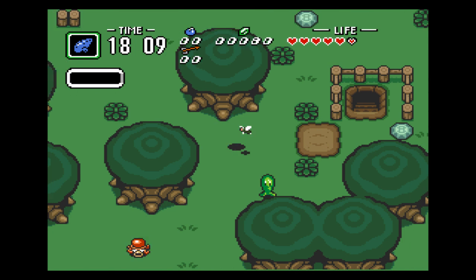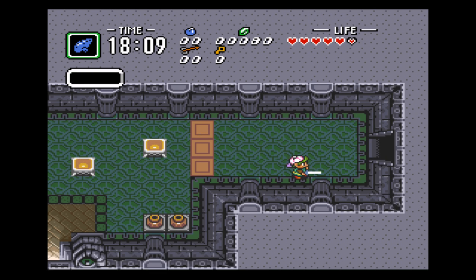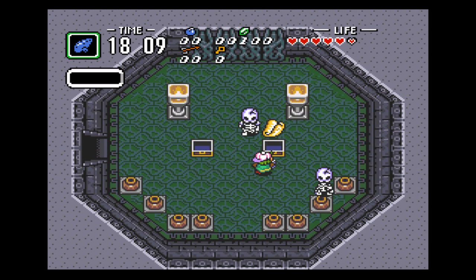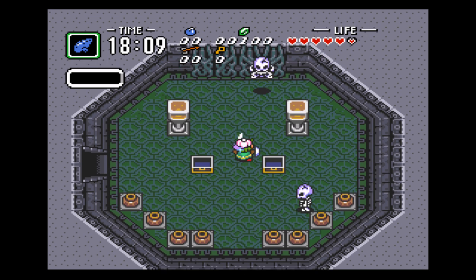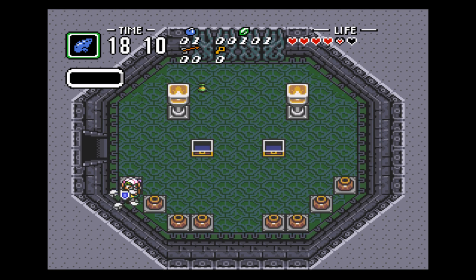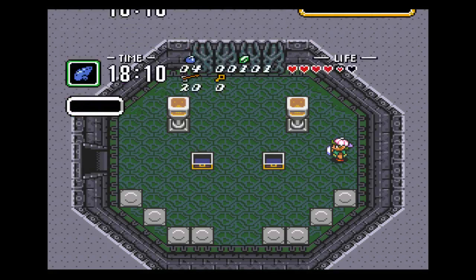So we want dungeon 3, which looks to be right here. Let's go straight in. Let's go to the right. Cash and map. Aha, bombs. And arrows. All good. Yeah, there is a bombable wall there. Nice.